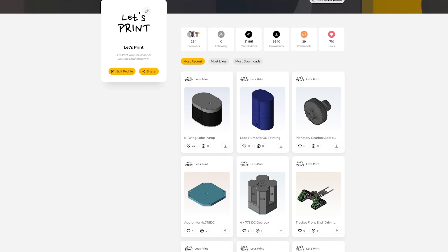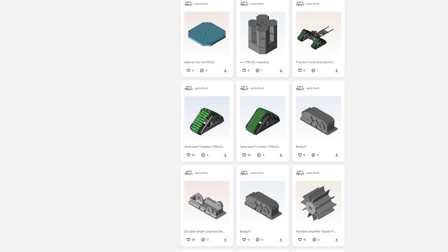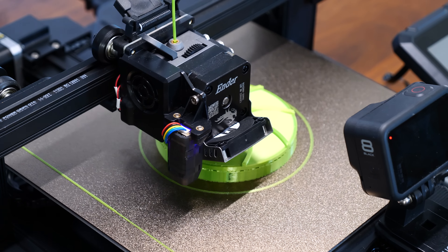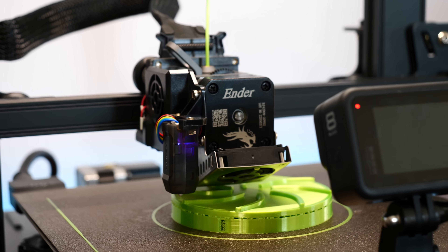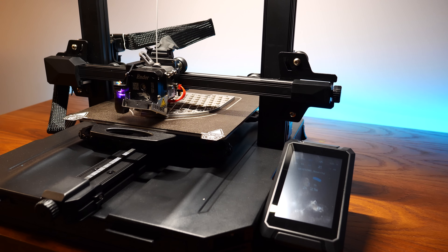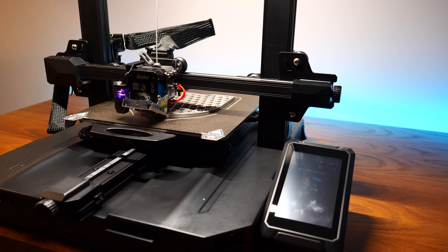Anyway, who cares about the bucket. I ran a couple more tests and then I didn't want to continue because I was scared of it. I had to hold a wood plate in the water and I felt the power with my hands — so yeah, if you're going to build this pump yourself, be careful, for real. As mentioned, this model is free to download, and so is the 4-motor gearbox. Actually all my models are free to download.